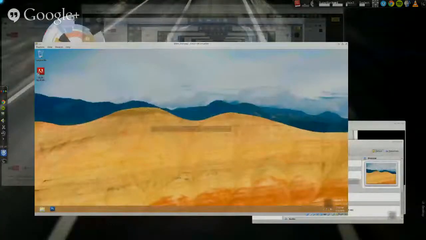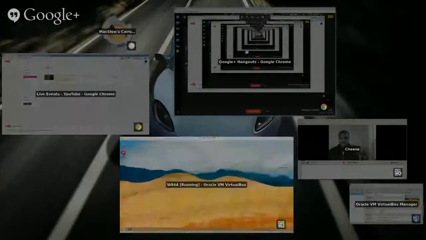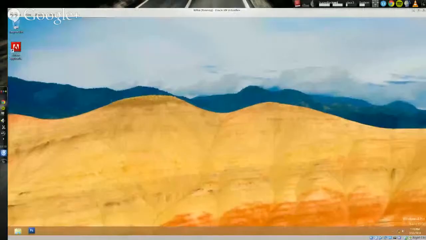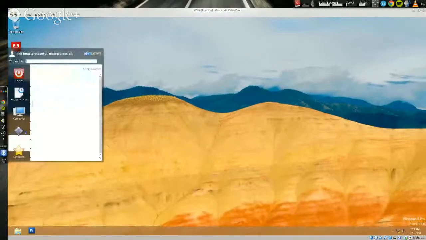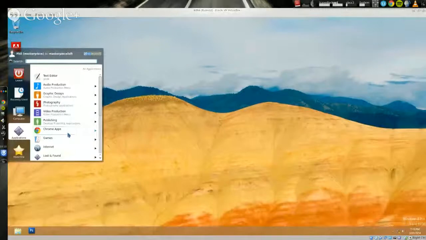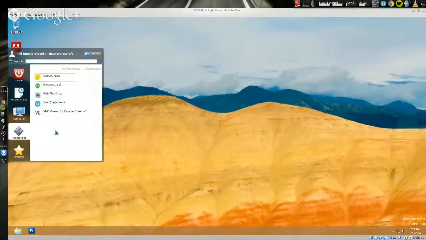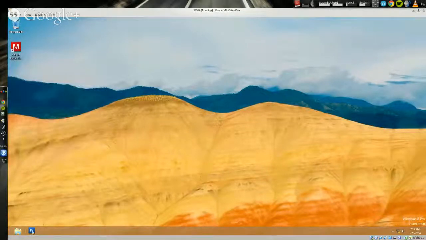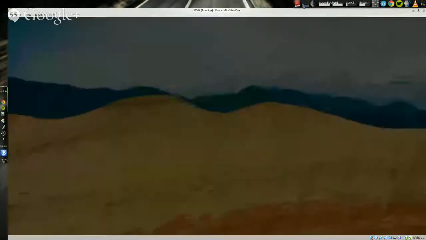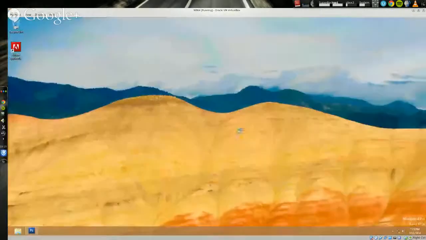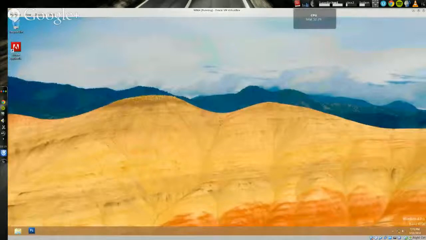So if I go to desktop here, it's my desktop inside of Linux. If I want to go back to my Linux stuff, I can simply maneuver around that way, access my Linux applications here. I got quick access to Google Chrome desktop apps, which is really nice. Launch Photoshop for you guys. And hit yes. Keep in mind my processing power. It will ramp up a little bit, but it's going to come back down.